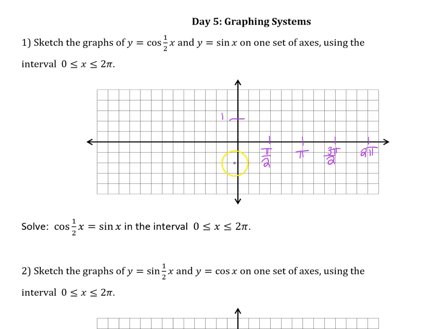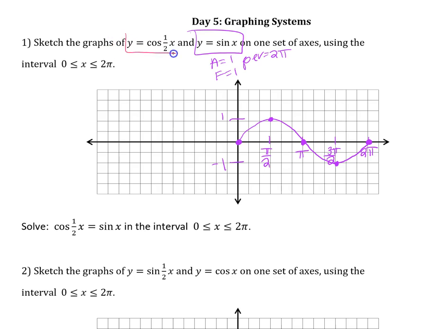Okay, the amplitude of my sine graph is 1, so that's why I'm marking off every 2 boxes as 1 on my y's. Now, starting with y equals sine of x, sine starts on the midline. Like I said, the amplitude's 1, the frequency is 1, so that means the period is 2 pi. So if I start here, I'm going to end at 2 pi in the same location. Now remember, sine looks like the S, so halfway in between, I'm going to be hitting the x-axis at pi again. Since it's a positive sine curve, at pi over 2 we're going to be up at 1, and at 3 pi over 2 we're going to be down at -1. And that's our sine curve.